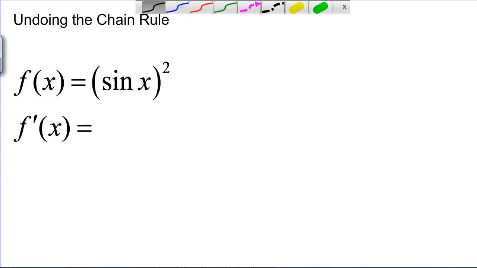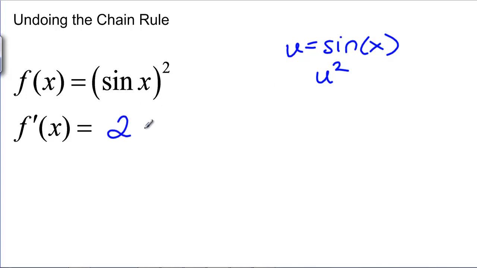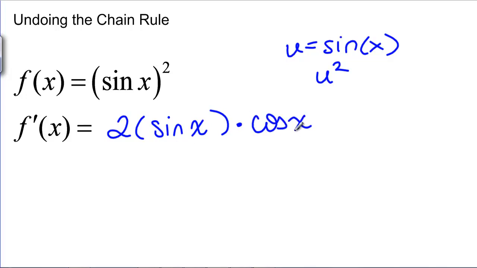To remember what we're talking about, the chain rule is when you're taking the derivative of one function plugged inside of another function. Here we have an inside function of U equals sine of X and an outside function of U squared. To take the derivative, we get the derivative of the outside function — the derivative of U squared is 2U — so 2 times something, plug in U, so we plug in sine of X, times the derivative of the inside function, which is cosine of X. The derivative of sine of X squared is 2 sine of X cosine of X.